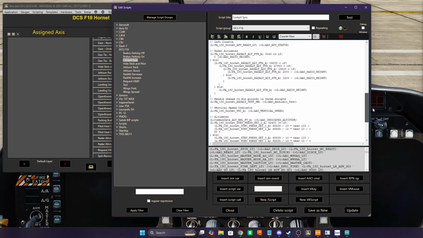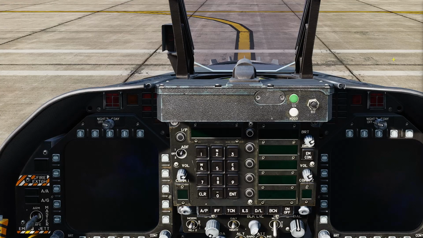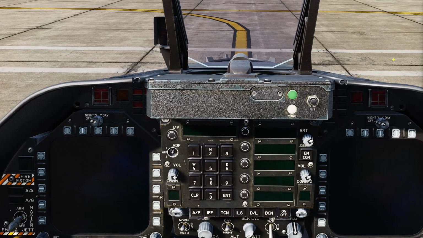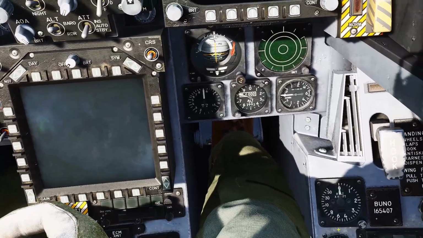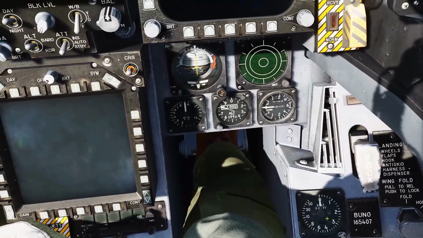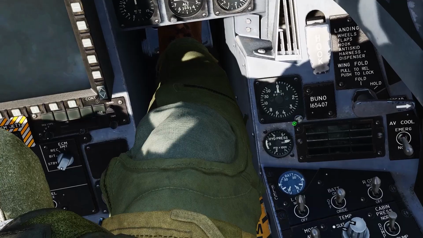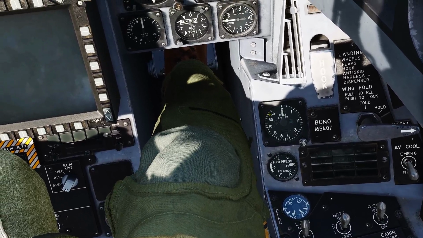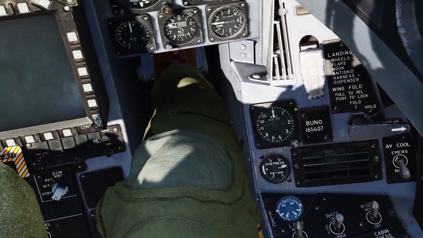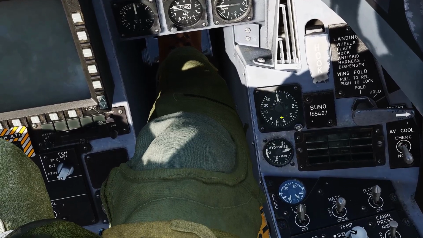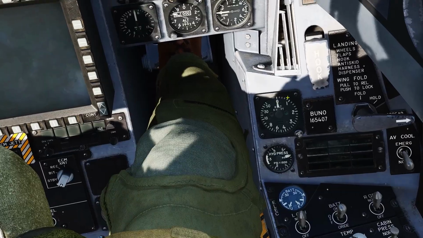Another one is the radar altimeter. A lot of instruments in the airplane are non-linear, and what that means is that the distance between numbers isn't the same. So let me zoom in here. If we look at the radar altimeter down here, you can see that the distance from 30 to 50 is actually smaller than from 0 to 1. So from 3,000 feet to 5,000 feet is less distance than from 0 to 100 feet.